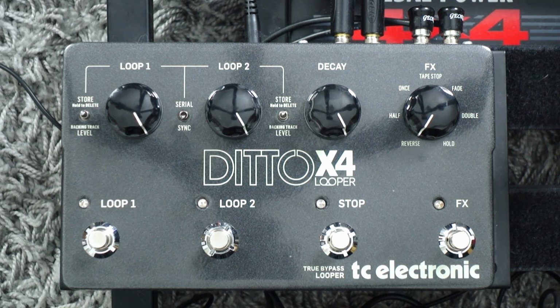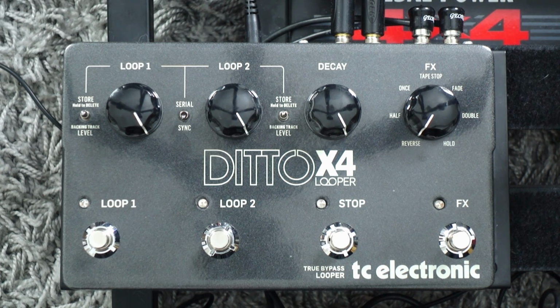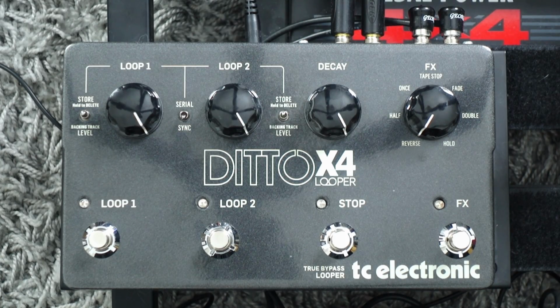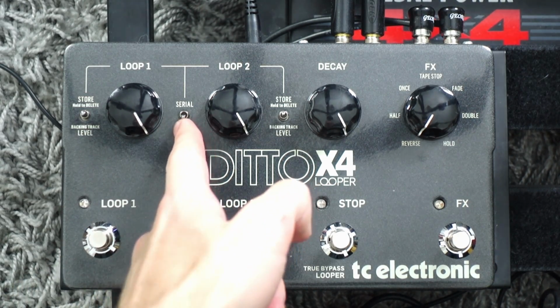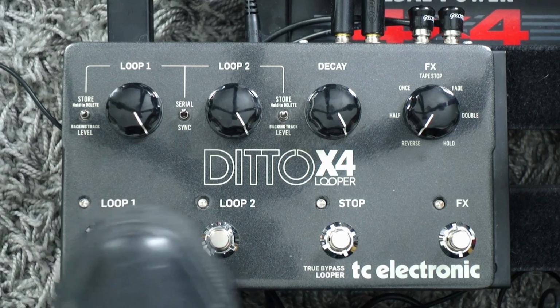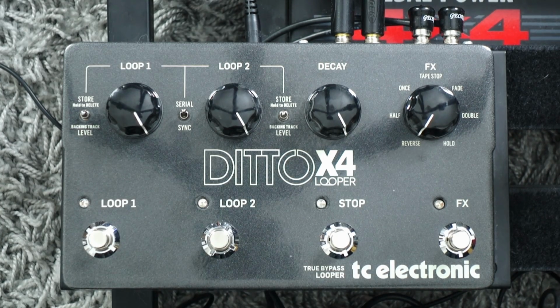The third switch has two different purposes. When you are in serial mode and the switch is down, it means that you're going to record the second loop at the end of the first one only, and when the switch is up, it's going to record the second loop immediately, right? So now my switch is up, and if I go back into serial mode and I want to play two different parts one after another, usually I played this one, and then when I wanted to play the second one, it's going to be triggered to record at the end of the cycle only, but now I can do it whenever I want.